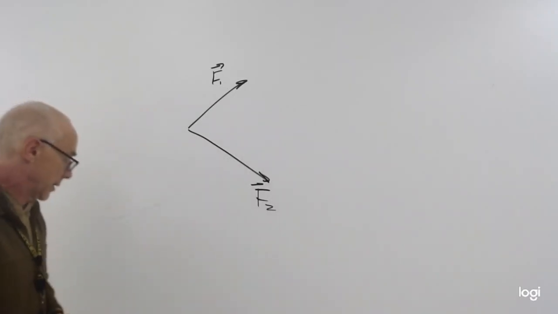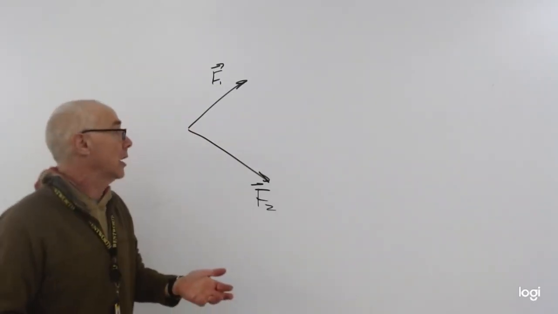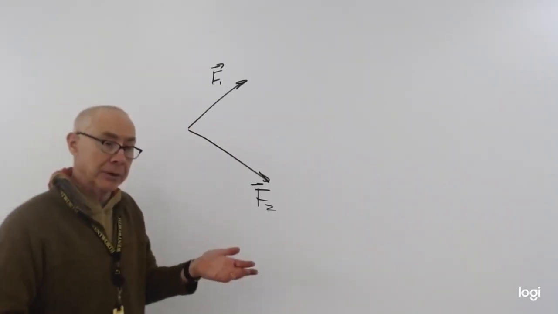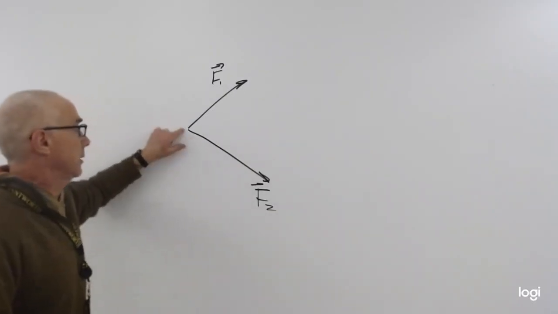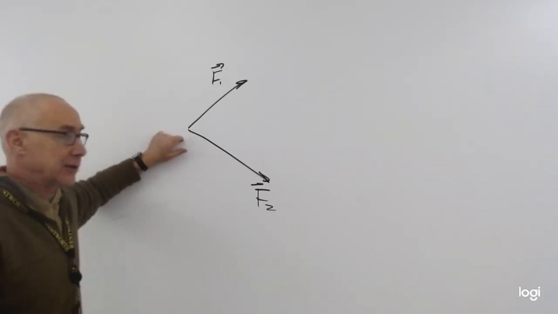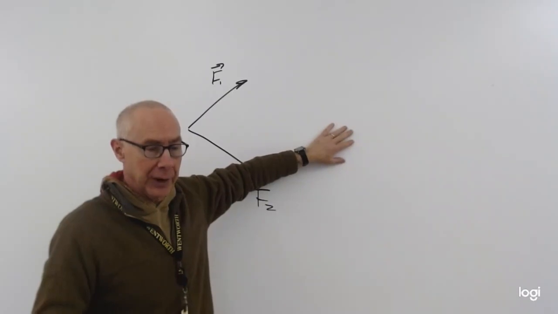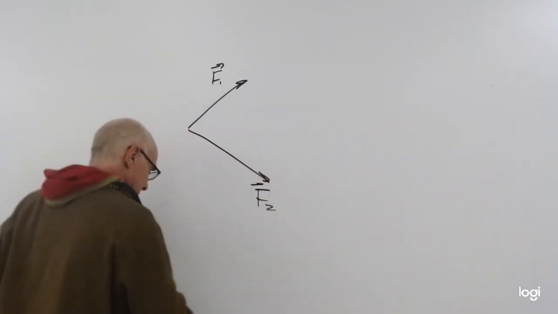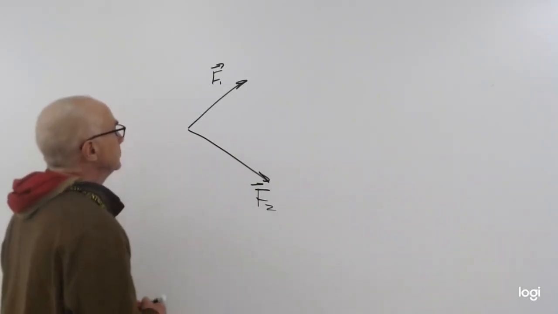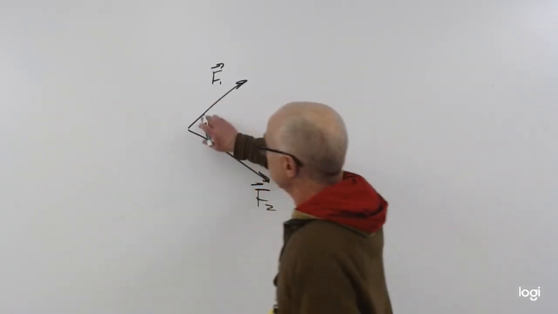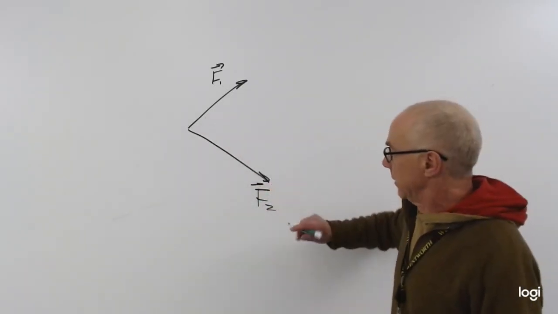Now we're going to use the parallelogram rule. What you're doing with the parallelogram rule is drawing a parallelogram, and then the resultant vector goes from the corner where the tails are touching to the opposite point of the parallelogram, which I'm going to show you in a minute. To do this, what color should I use? I'll use green. We're going to draw a line parallel to F1 that starts at the head of my F2 vector.